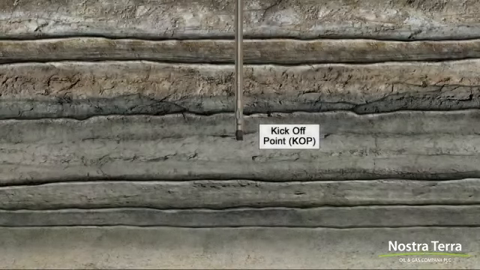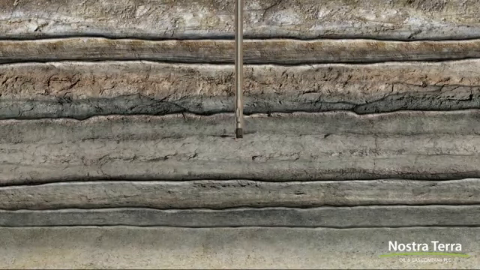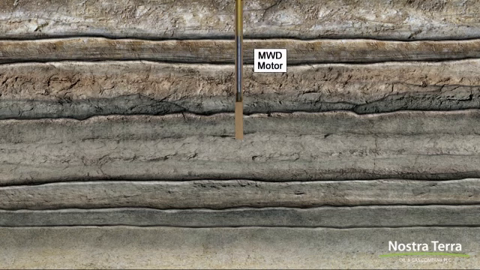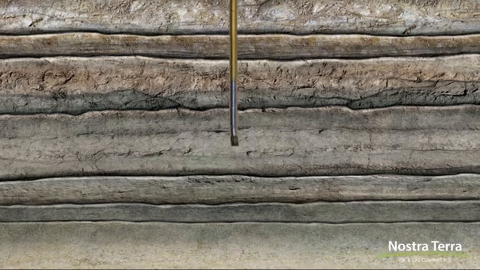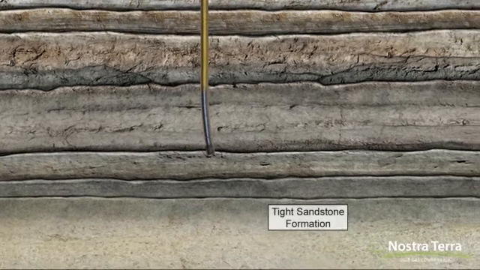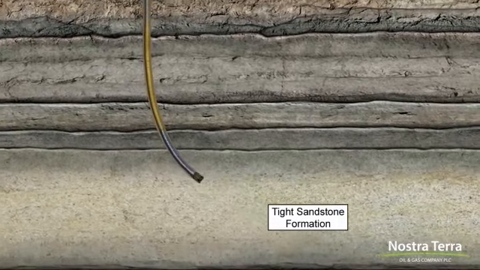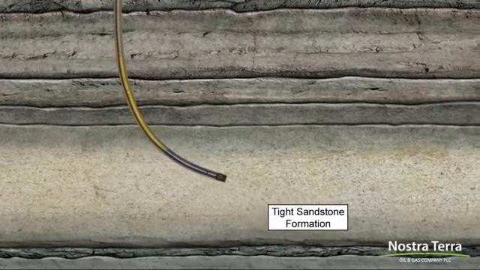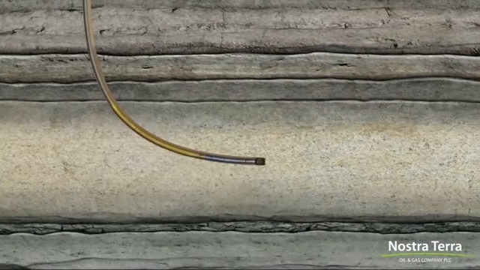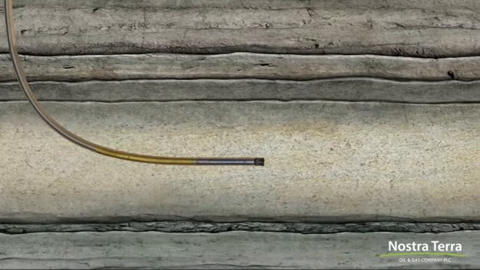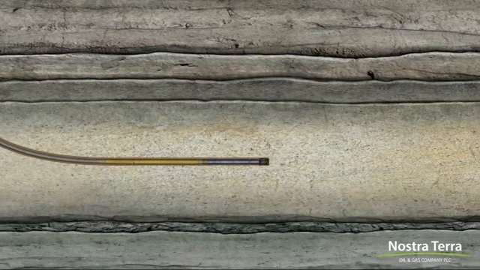Up to this point, the process is the same as drilling a vertical well. Again, the pipe and bit are pulled out of the hole, and a downhole drilling motor with measurement while drilling instruments is lowered back into the hole to begin the angle building process. The distance to make the curve from the kickoff point to where the wellbore becomes horizontal is just under 1/4 mile. Once the curve is completed, drilling begins on the well's horizontal section, called the lateral.